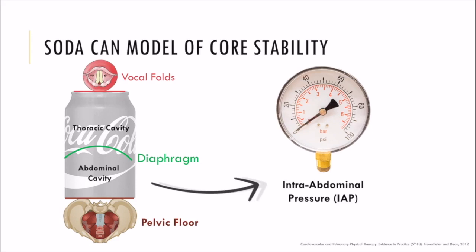Look at those numbers for a second. Healthy adult, 5 to 7 centimeters of water. Obese individuals, 9 to 14 centimeters of water. That's double the intra-abdominal pressure of their age-matched controls. That means you're going to need twice the strength in all the areas that support that pressure, or pressure will escape. So higher intra-abdominal pressures have to be supported with muscular activation.